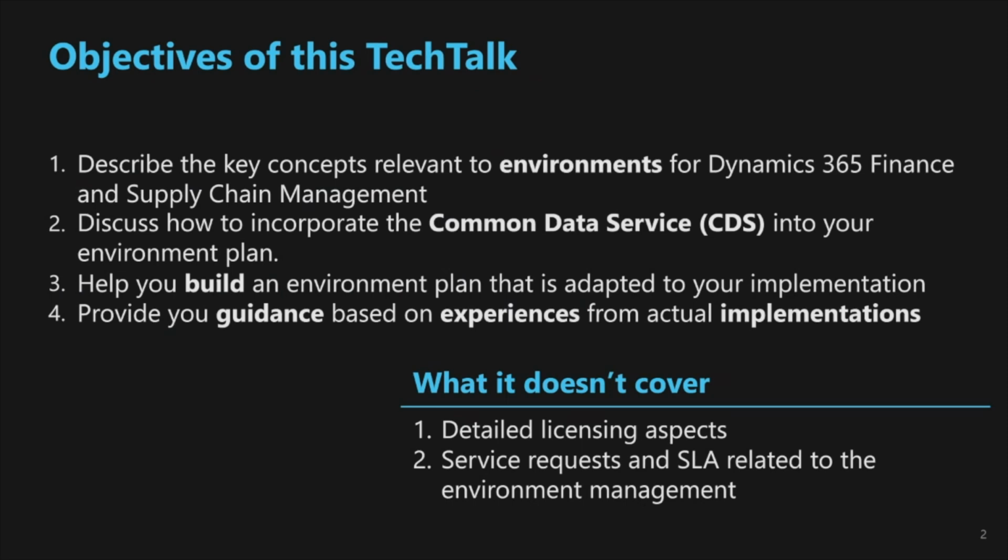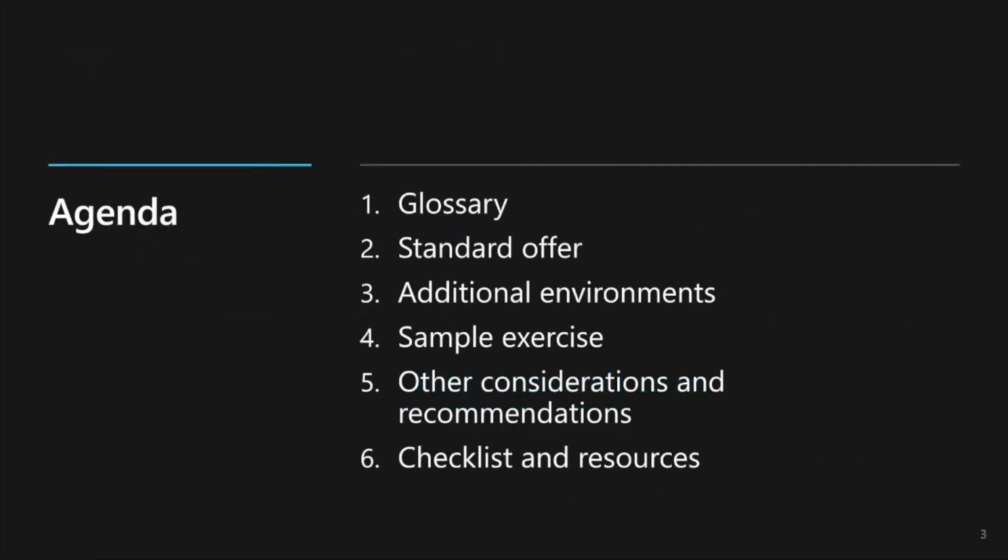So let's go ahead and take a quick look at the agenda of how we're going to break this down today. We're going to start off with a glossary of terms and covering why environment planning is important and what it includes. Then I'm going to hand it off to Rich, who's going to talk a little bit about our standard offer. Then we'll switch gears and Peter will go through how to get additional environments, and Rich will walk us through that sample exercise. And then I'll take a look at other considerations and recommendations, and we'll wrap up with a checklist and some additional resources you can use. So with that, let's go ahead and get started with the glossary.